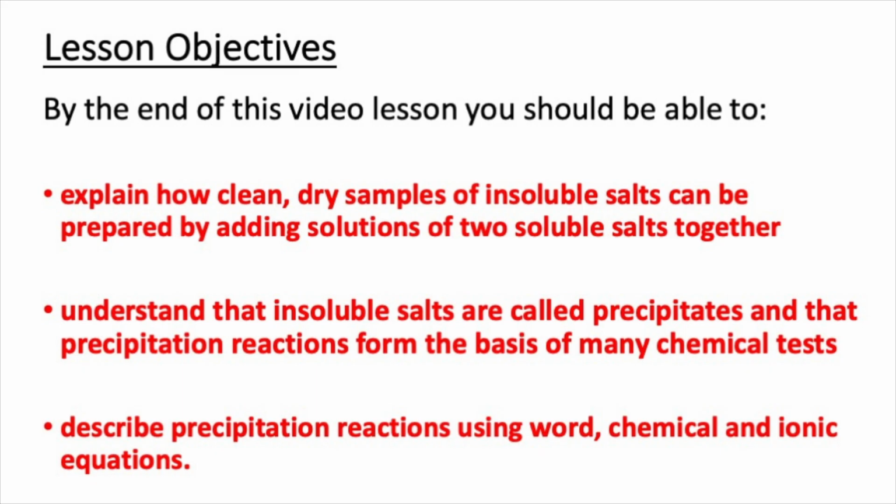So that concludes this video lesson. So after watching this video, you should now be able to explain how clean dry samples of insoluble salts can be prepared by adding solutions of 2 soluble salts together. You should understand that insoluble salts are called precipitates and that precipitation reactions form the basis of many chemical tests. And finally, you should be able to describe precipitation reactions using word, chemical and ionic equations.